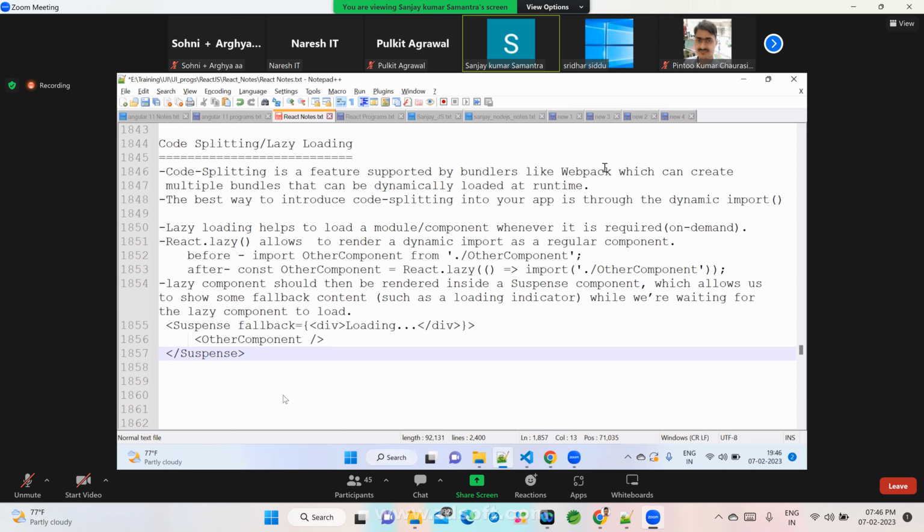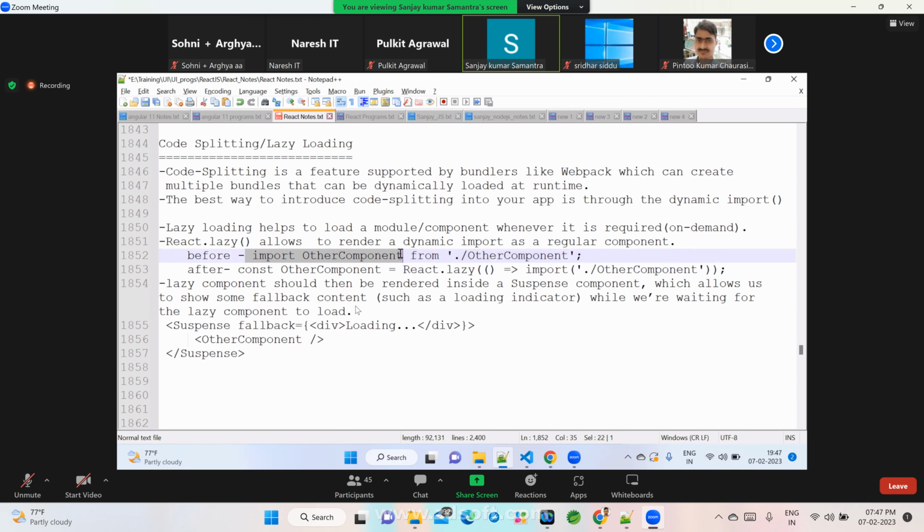Okay. So when we import like this, import a component from a file, whether we are using this object or not, if it is imported, it means on the application load itself, this other component becomes available to the file that is trying to consume it.